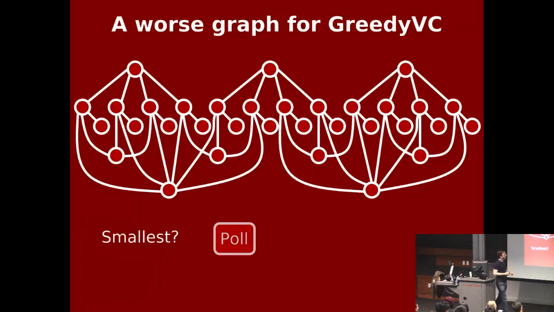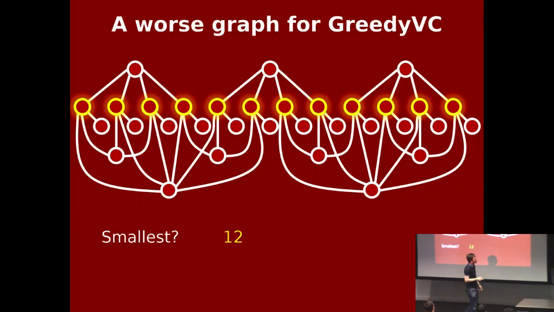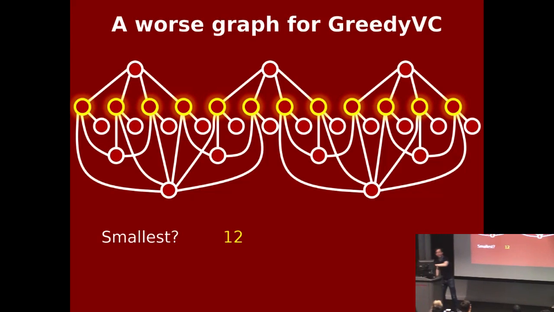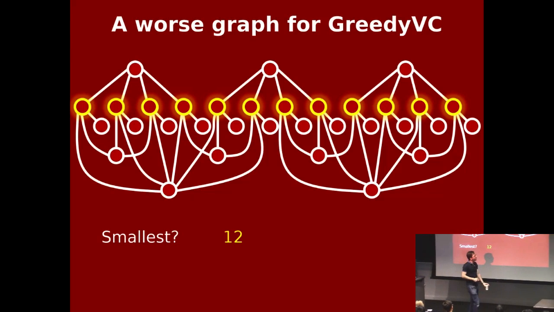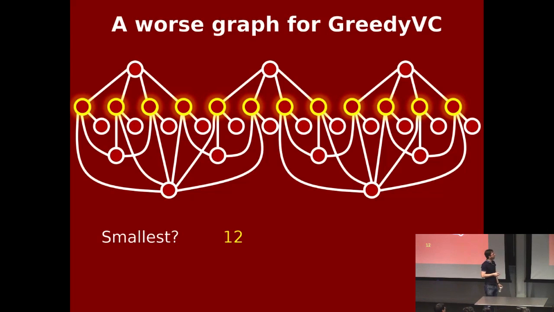Yeah, it's 12. It's these guys right here. If you study carefully, those 12 touch all the edges. But greedy is not going to find that. Greedy is going to look at this graph and say, ooh, this vertex covers 6. I'm going to take it. And this guy covers 6. I'm going to take it. And then once it has taken these two, it'll go for these that cover 4. And then once it takes those, it'll go for these ones that cover 3.